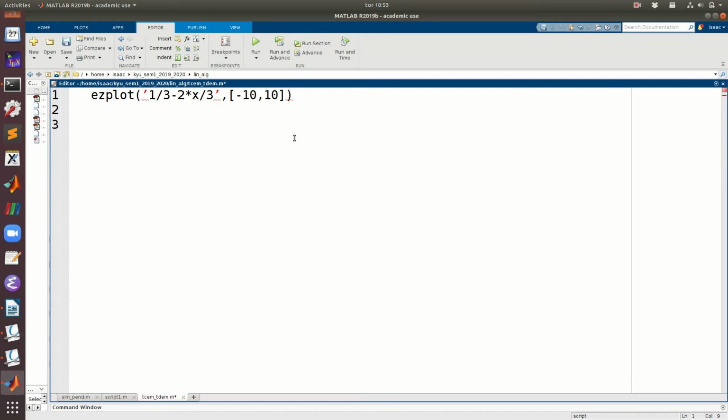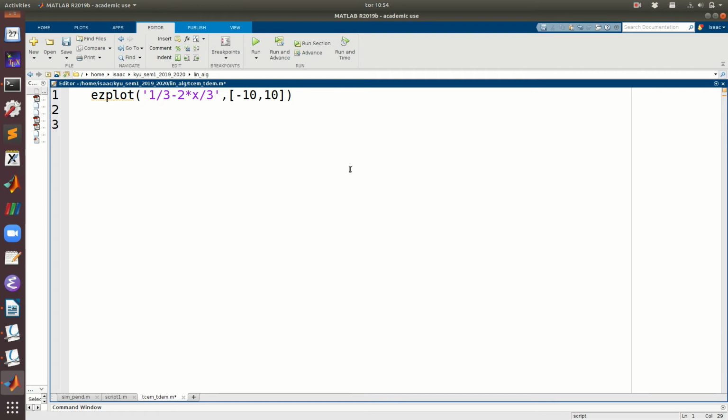Because now I already know what the problem is. Of course it may take you some time, but eventually you realize how things are. So that is the problem with the quotations. And then if I have everything okay, but I still see some underline. They're saying easyplot is not recommended, use fplot or fimplicit instead. That is not such a bad error. We shall always see easier ways of doing this, or much more efficient ways.